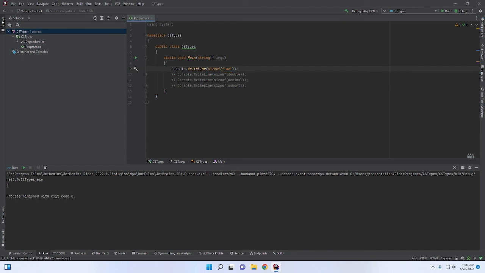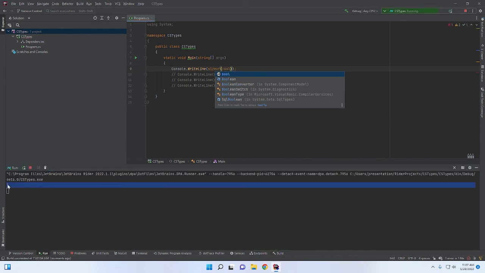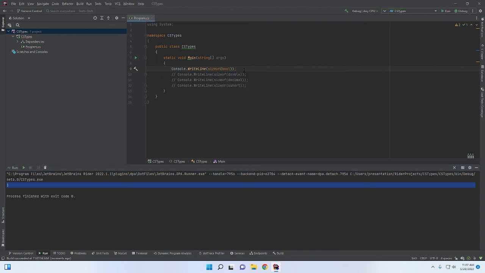So the last type that we have here is a Boolean. A Boolean in C# is just a single byte, and it stores either true or false. Now, unlike C++, you could not tell it to print out a Boolean or cast it to an int or compare it to an int or something like that, because in C++, a Boolean could also be 0 or 1. In C#, it is only going to be true or false. So if you have a bool, that's what you're going to be storing in there.